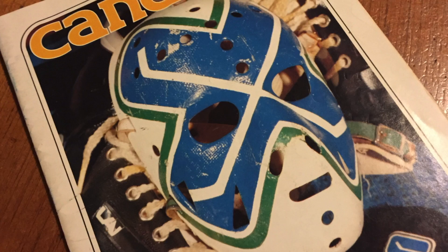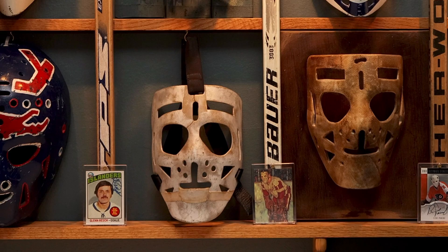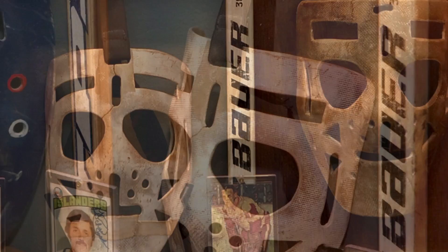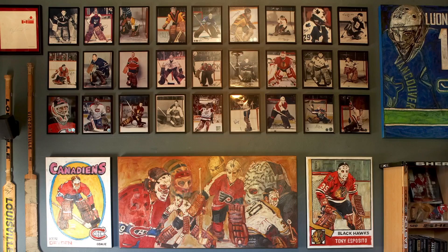What's cool about the Sawchuck ones is this one here — it's actually molded from Sawchuck's mask that he gave to the L.A. Kings trainer. The mask was broken, and he had asked the trainer to try and fix it. The trainer couldn't fix it, so Sawchuck said it was okay, he could keep it. Don actually met the trainer, and the trainer allowed him to take a mold right from the mask — so there you have the brake lines in the replica.